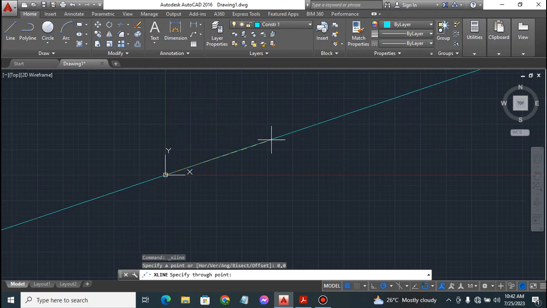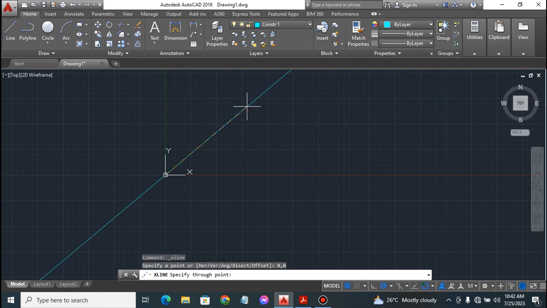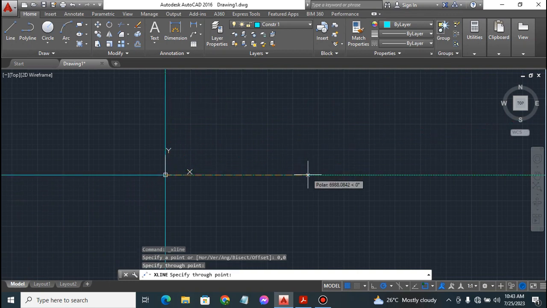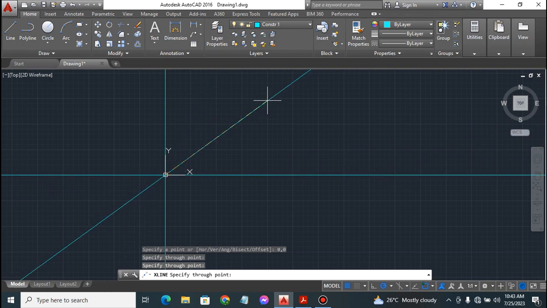With the object snap tool turned on, you can lock our construction line to the vertical direction at 90 degrees, and as well lock the construction line to the horizontal at 0 degrees. So let's do that. I'll lock a vertical construction line at 90 degrees, and lock another construction line at 0 degrees to the horizontal. Once you're done, press the escape key on the keyboard to exit the command.